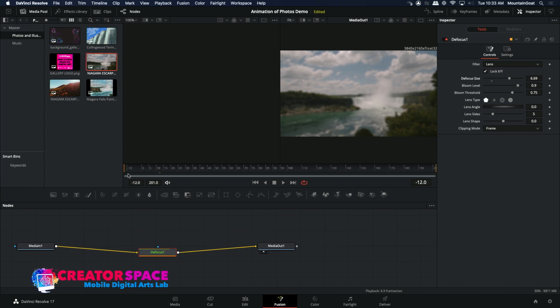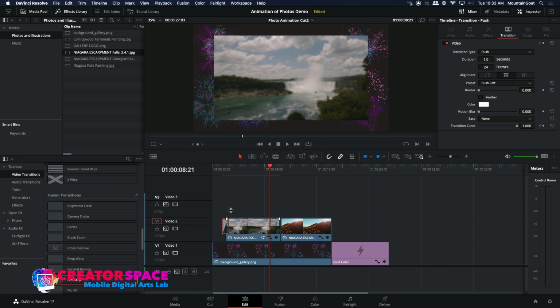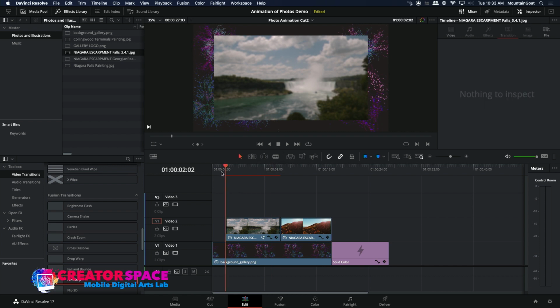So I'm going to go back here from the beginning. I'm going to keyframe this. I'm going to go right over here, and I'm going to basically make it come into focus, to 0. Okay, and then I'm going to have it go out of focus at the end. Like that. Okay, let's have a look at what that looks like. So I'm going to get rid of this beginning transition here, and just hit delete on that, and let's have this play back.